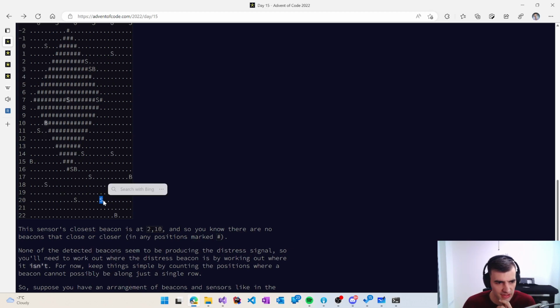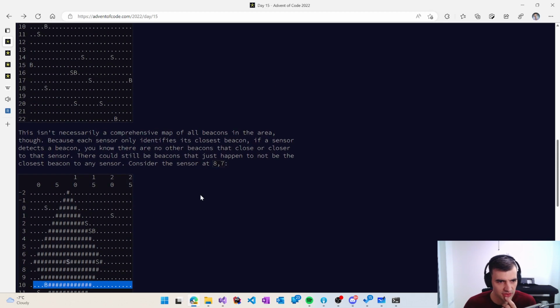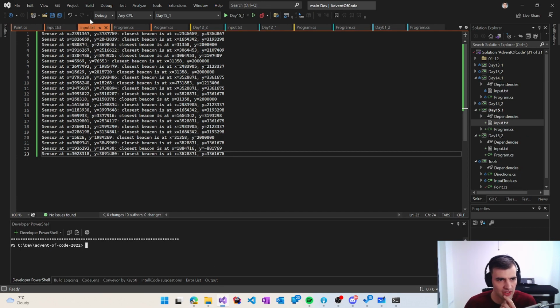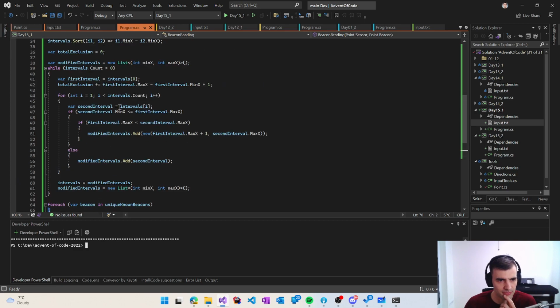Because it's true that if we have this sensor which detects this as the closest one, it cannot ever influence this line at all, but we are kind of counting it. So what's happening there? That must be the problem.